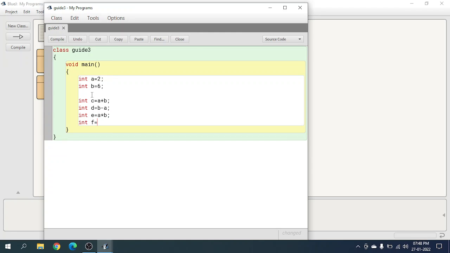If we divide 6 by 2, we are going to get the answer in integers. If we do 2 by 6, then we'll have to convert it into a decimal. That's why. So 6 by 2 is b slash a semicolon.